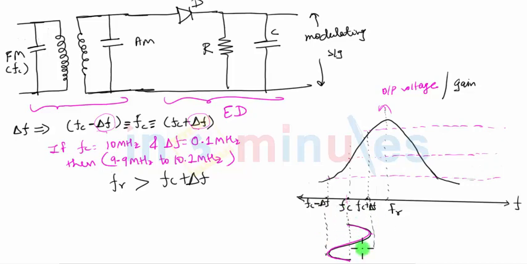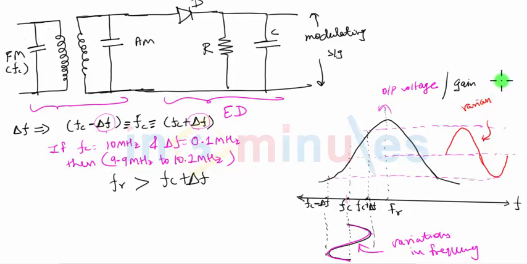So the variations in the frequencies on the output side will be available in the form of variation in amplitude. As the frequency increases, amplitude will also increase, and as the frequency decreases, amplitude will also decrease. So you can see the sinusoidal waveform that we have shown on the vertical axis side, on the output side, is nothing but variations in the amplitude. So these were the variations or changes in frequency, and what we have got here is nothing but variations in amplitude. So this explains a very simple conversion of FM to AM.